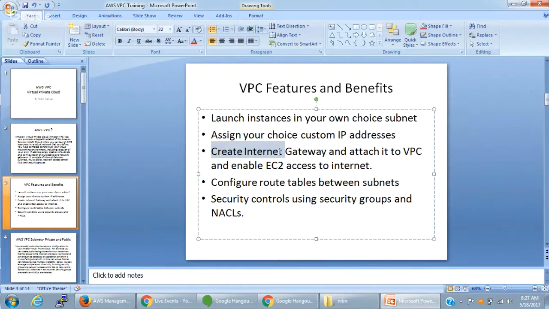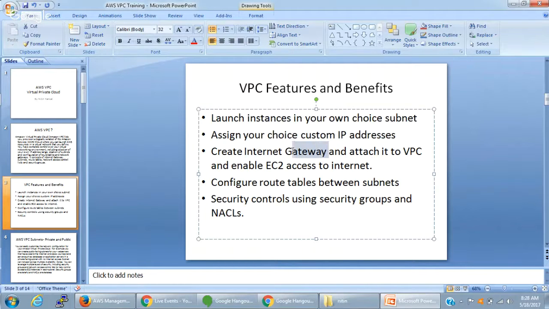So second is creation of internet gateway and attaching it to VPC to enable easy access to the internet. We can create our own internet gateway, which means you have full control on creation of internet gateway.